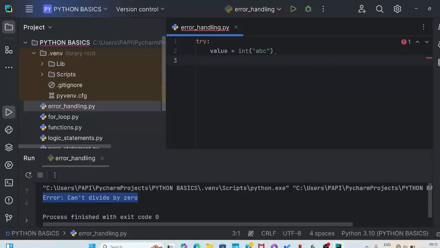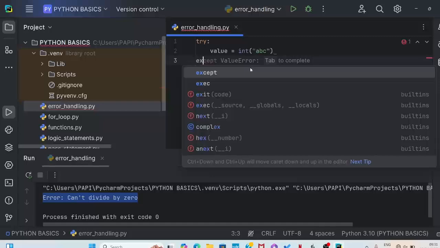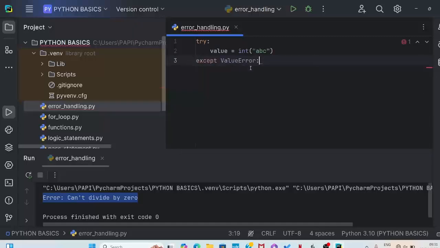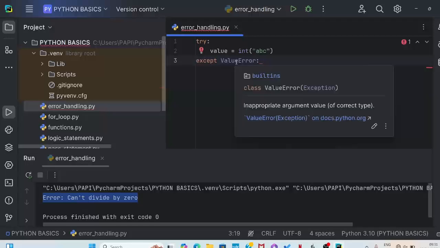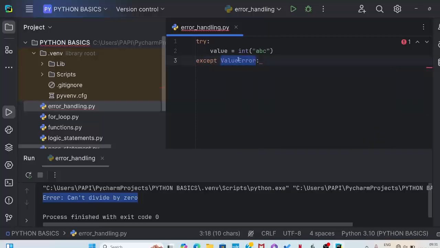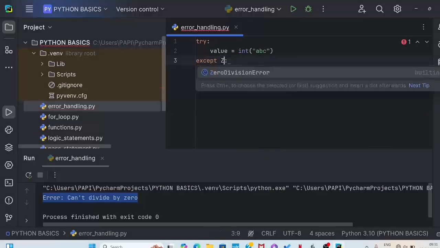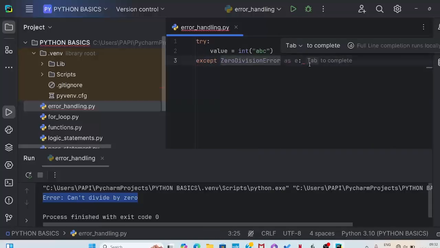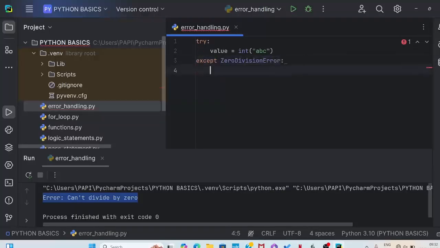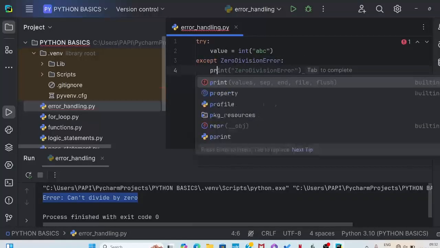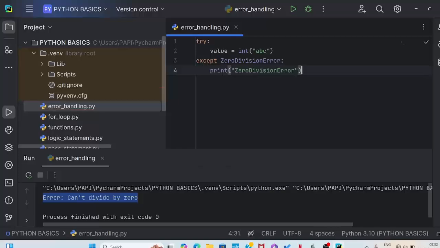Right. So here I will accept a zero division error. I'm just trying to demonstrate catching multiple exceptions from a try block. So here I'll catch a zero division error and we print a zero division error.